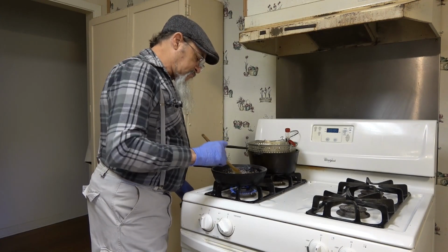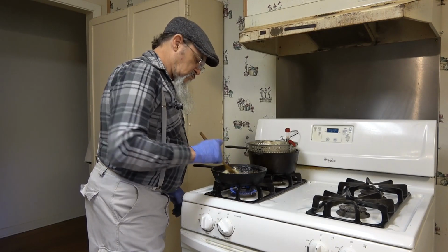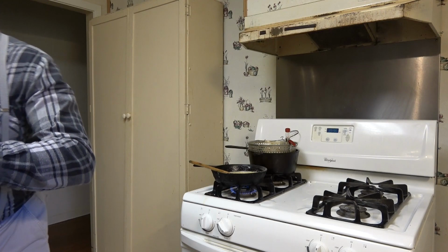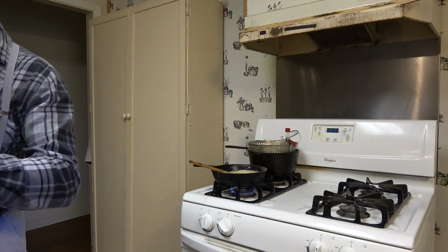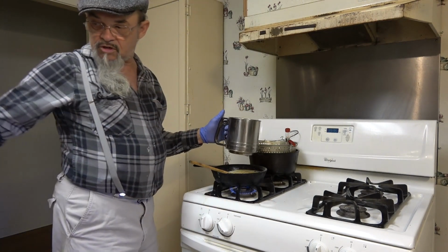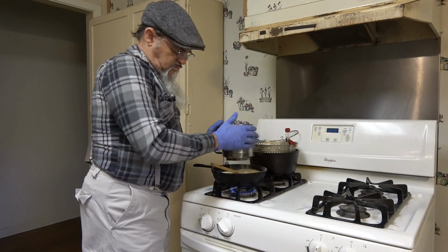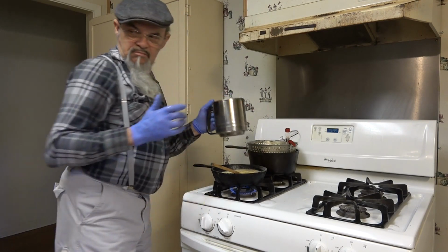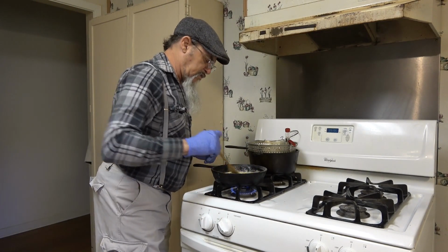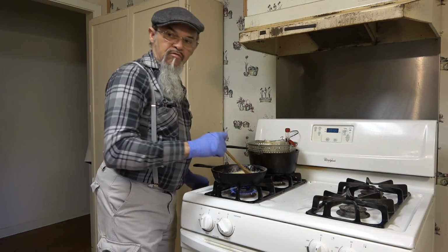Stir that up like that. Yeah, I'm thinking one more tablespoon might ought to do it. So that's going to be about 3.5 tablespoons in all, because that second tablespoon was pretty big. There, that did it. Now I got a little body to it. Before it was just a little too liquidy.